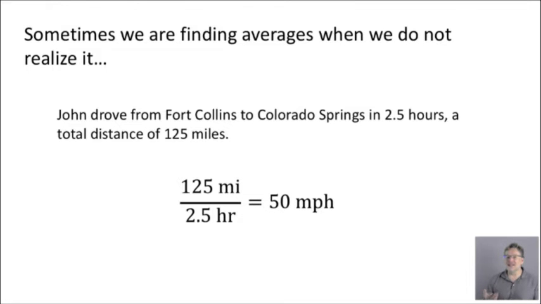But it's pretty obvious to say that I'm sure that I wasn't going 50 miles an hour every step of the way from Fort Collins to Colorado Springs. There were probably some stop signs that I had to hit, or maybe some traffic jams, or some places along Interstate 25 in which I could cruise at a much higher speed limit than 50 miles an hour. The point is that when we're making these kinds of calculations, which many of us make all the time, we're actually implicitly calculating an average. And so you might actually be calculating averages far more frequently than you realize.